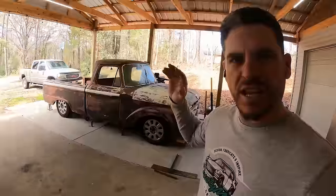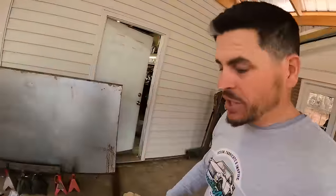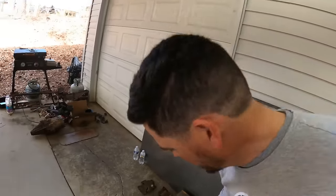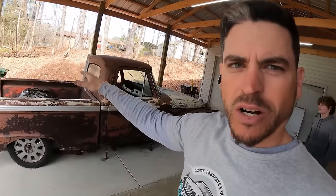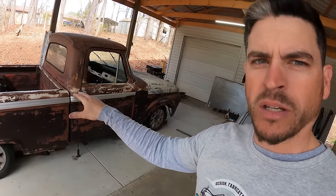Push. Everything is pretty much positioned where it needs to be. Me and my son just went and got all this hardware, and then we're going to start fabricating and welding stuff so we can start bolting stuff down. All that jazz as far as getting this thing to become one with the Crown Vic chassis. If I seem excited, I'm a little bit happy. We got sunshine and good weather for once.